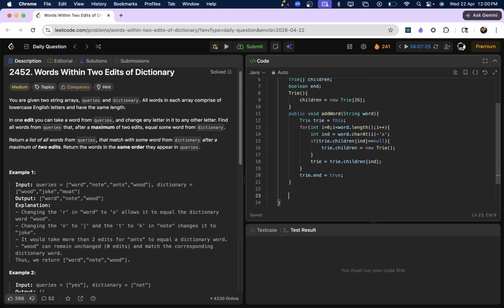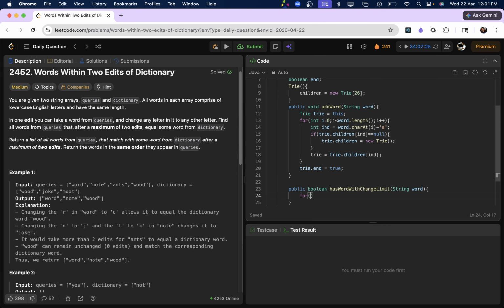So now usually we have a hasWord to find out if any word is present or not. But here we will have a different approach to find hasWord with a change limit maybe, and the change limit is given to us. So here we need to take a reference because the reference will dynamically change. Okay, let me implement first how we usually simply find out whether a word is present or not, right?